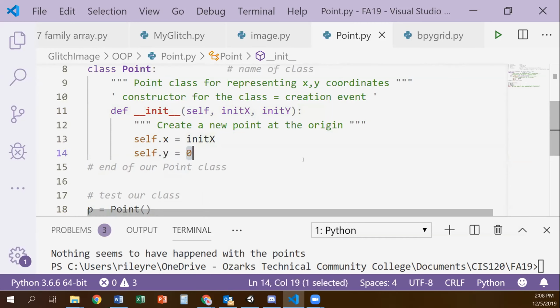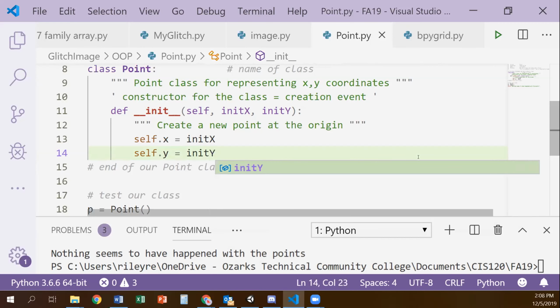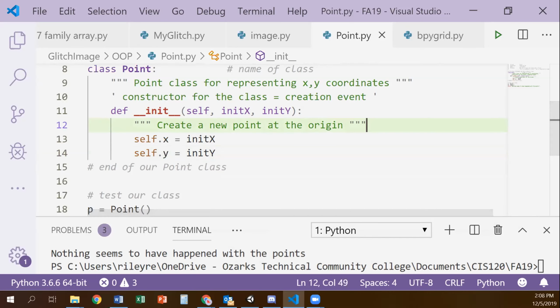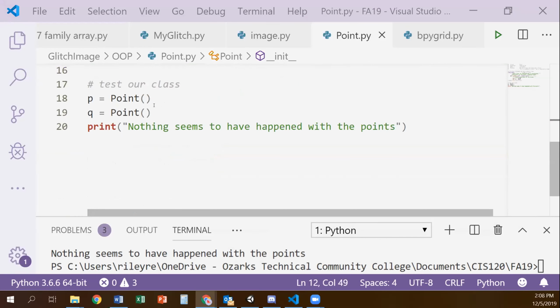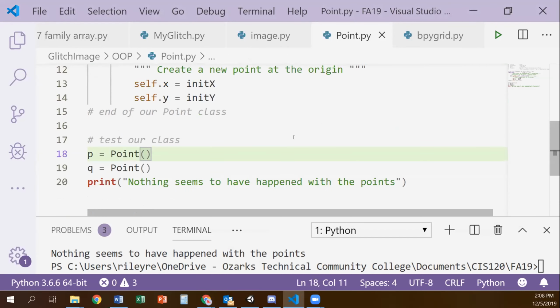And instead of setting y to 0, I want to set it to the initial value of y. Now then we should be able to set our p point equal to, let's say 7, 6.